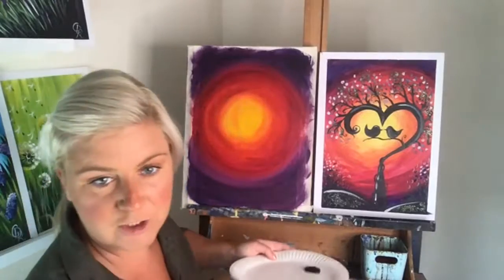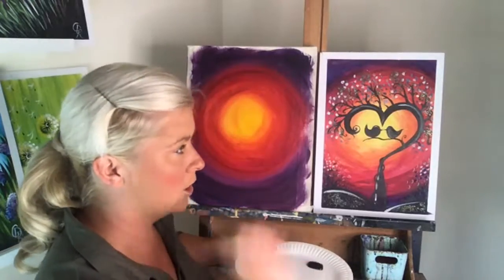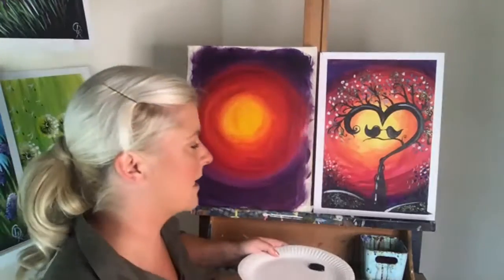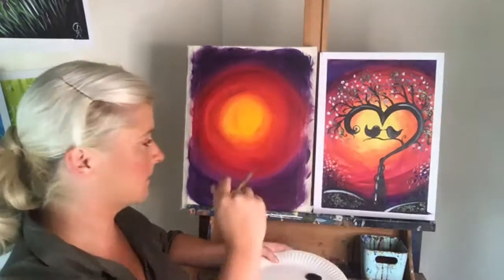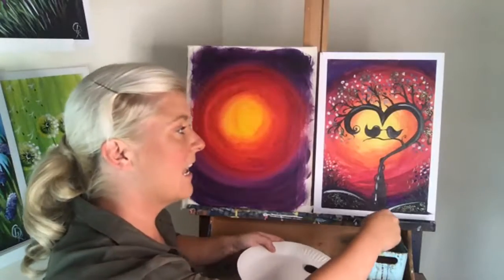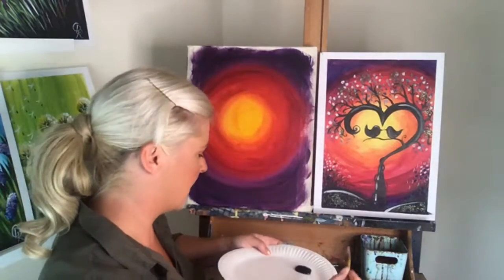So, round top brush this time. We're going to use the round top brush. If you feel more comfortable using the super skinny at this point, then go for it. We're going to be sketching out that heart-shaped branch there. I find it easier to use the round top brush. I don't think you need the super skinny just yet. I'll probably use the super skinny to do the birds and the branches, but this main tree bit here, I think we're good to go with this round top brush.